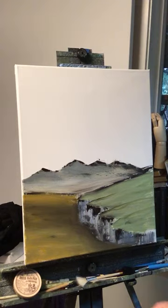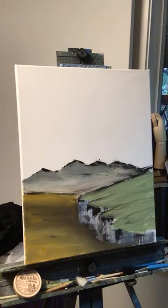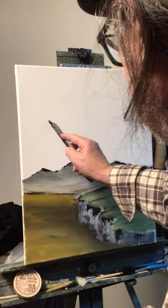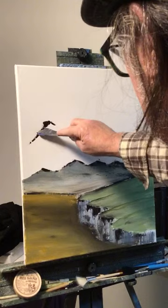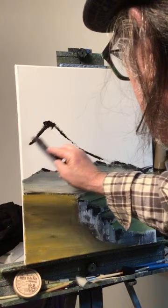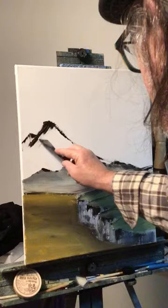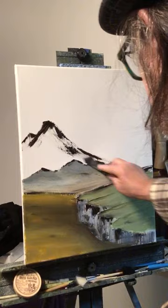Now, I decided I'm going to offset a mountain over here on the side to fill this part of the sky up, okay? So I'm going to grab my knife again, and I'm going to design a mountain peak over here. I kind of want it to swoop down like this. Maybe we'll have a small peak behind that one there. Just like that.